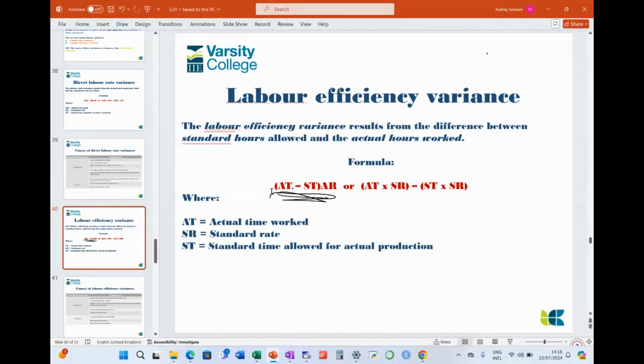And the whole thing here is we want to spend less time in reality than we anticipated. That means that we're actually more efficient than we thought we would be. If we are spending more time in reality than we anticipated, that means we are not being efficient. Can you see how we're now building the whole story? Because obviously, guys, these formulas are not tough. We're then going to ask you to explain.